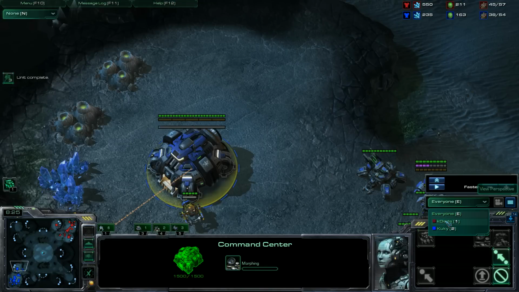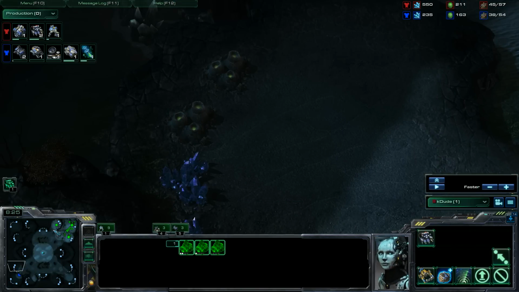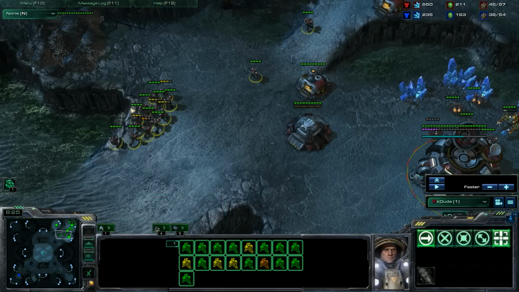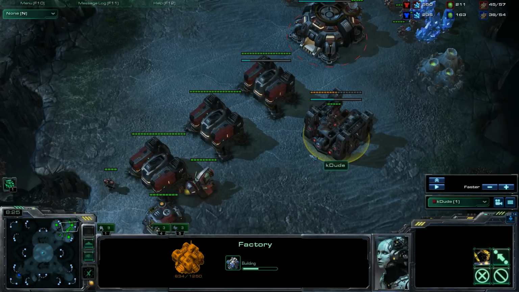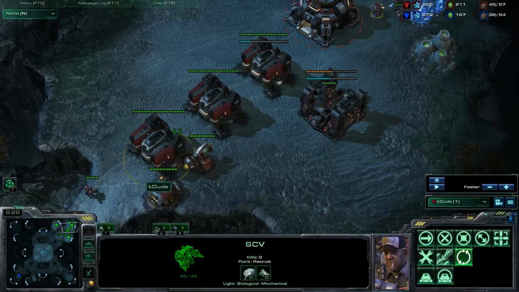Okay, yeah, okay. Anyway, so the SCV count now, 24 to 26, but you do have 3 orbitals, so you're going to be really good. So you've probably got a nice advantage in this game already. No combat shields, no stim, no nothing. Factory down, only 1 gas at the moment. So you've kind of lost a lot of your infrastructure.